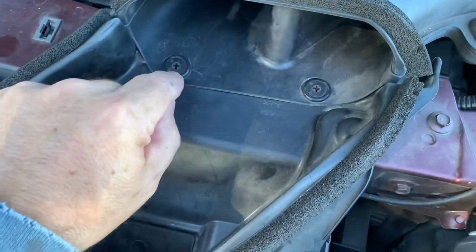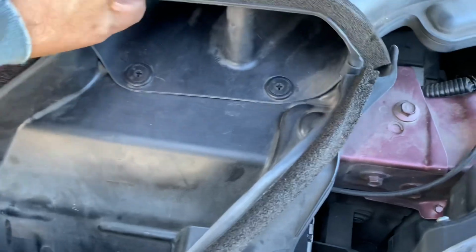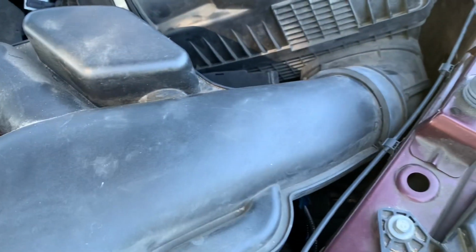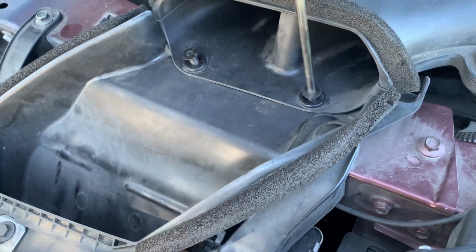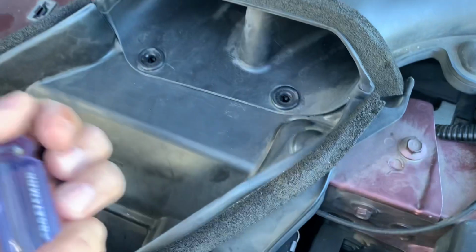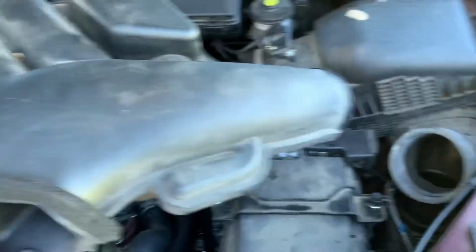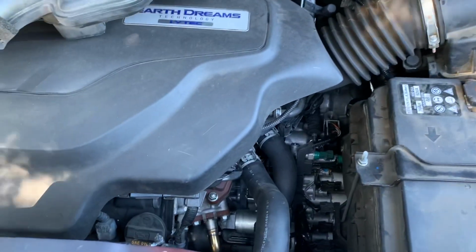Removing this air intake, there's a couple of these plastic screws that are just quarter turns, and then these will let go. And then there's just a rubber collar that's holding it onto the air filter intake down here. Be able to just pull this out. There you go. Now you got the air intake out, just those 2 plastic screws.